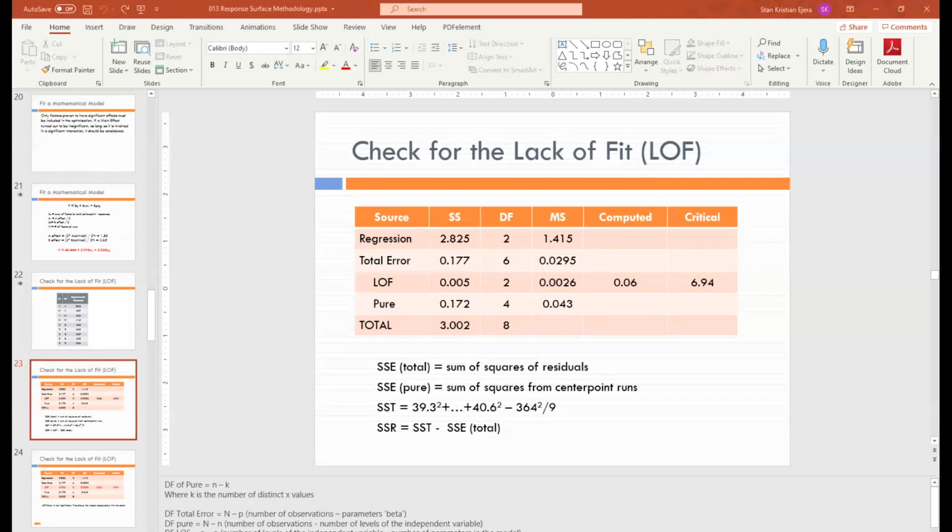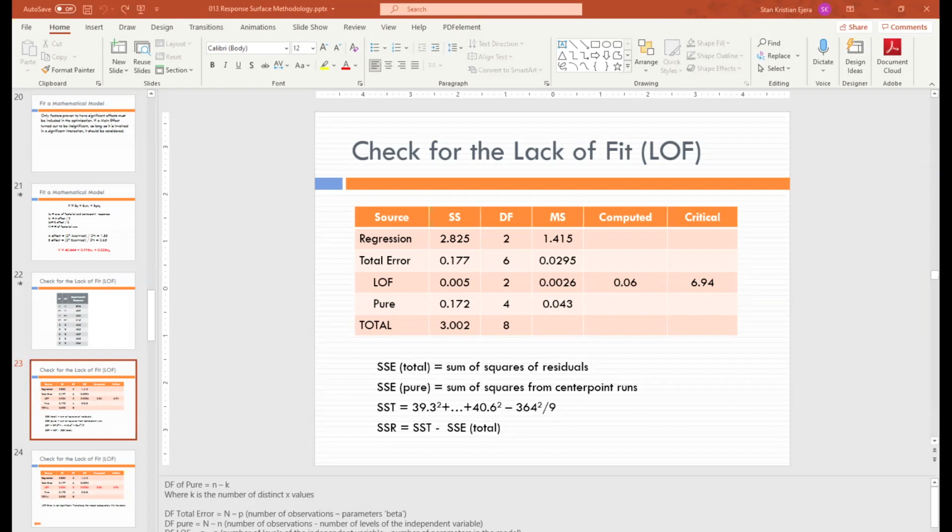Kasi it should give you the same. Kasi nag-y minus y hat siya, no? Sige, let's try to do that. Nag-y minus y hat kasi sila. And ang ginawa niya is y minus y hat. Tapos if you get the sum of squares ng total, gives you the total na sum of squares.